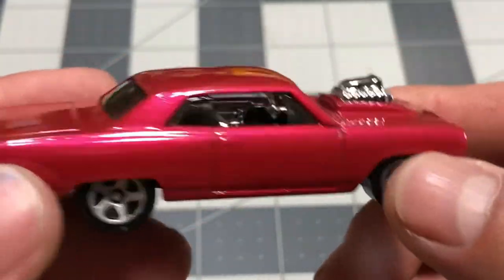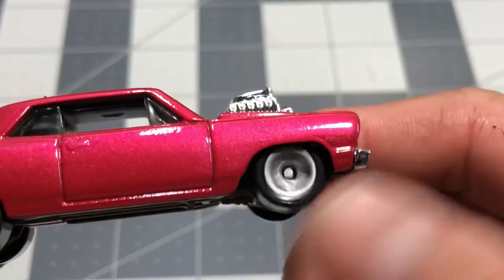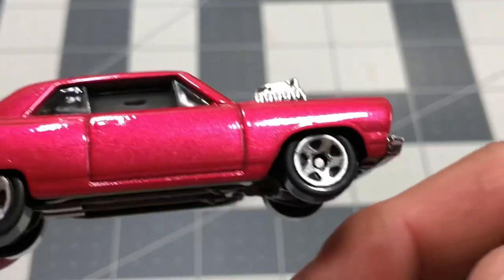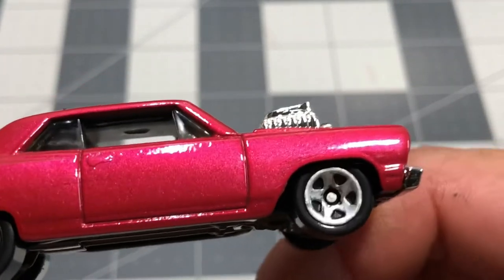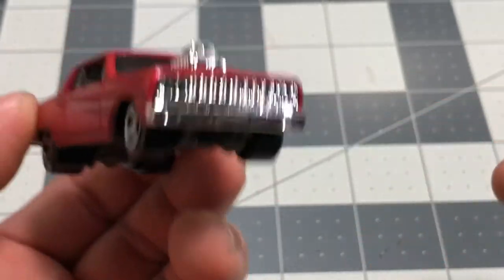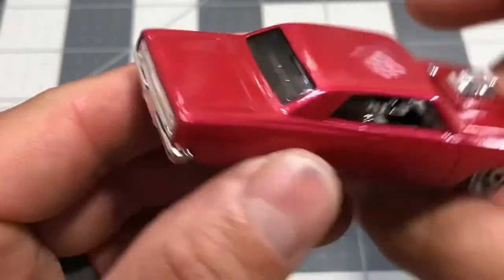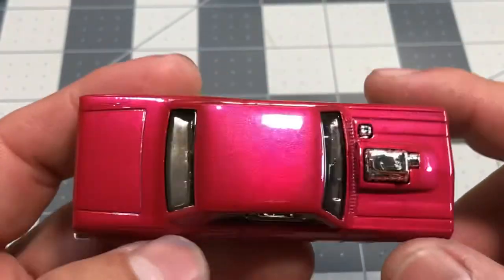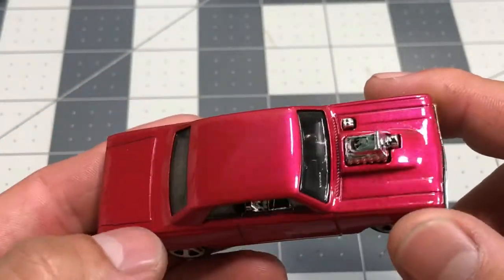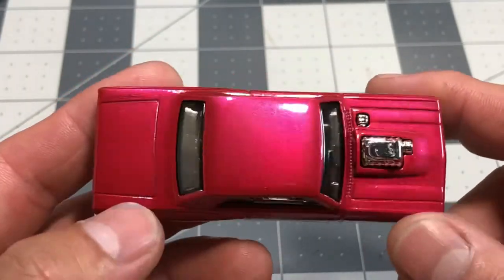So I put it together. Didn't do any detailing. Oh, the wheels. I painted them with a chrome or silver Sharpie, because it was just gunmetal gray and I wanted it to pop out a little bit more. But I don't know what else I'm going to do with it, if I'm going to do any more customization to it. I just wanted to practice airbrushing the paint and try to get that down. So I've got a lot more practicing to do, but it's fun.